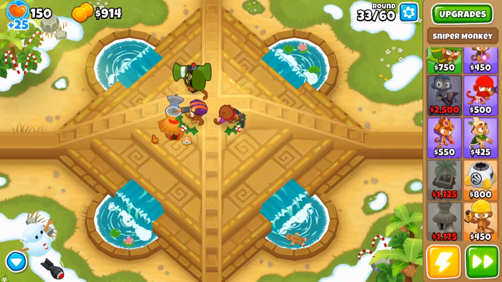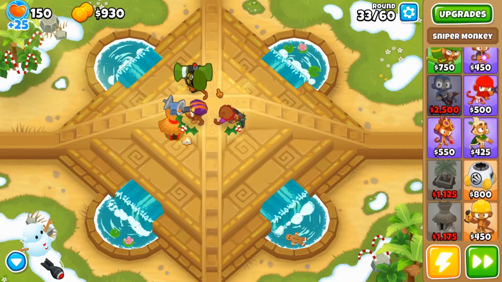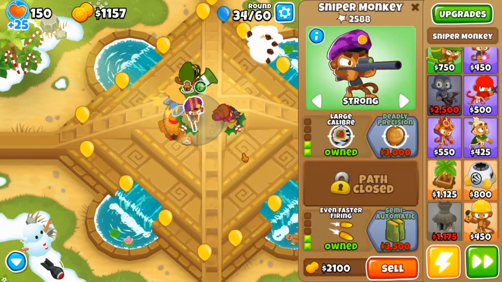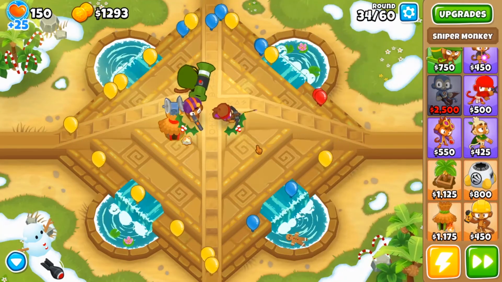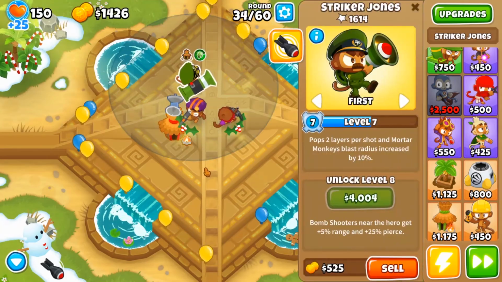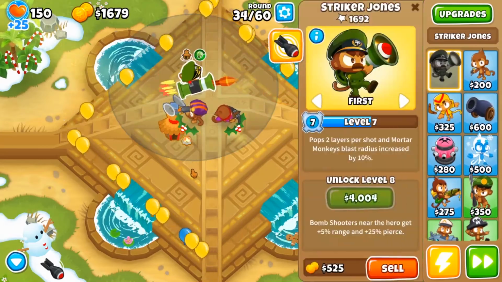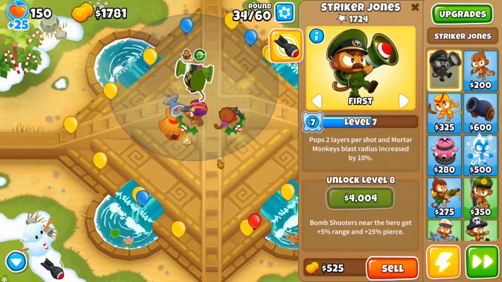Yeah, I think that's what I'm gonna do, I'm gonna put an engineer here and then I'm gonna put another sniper here, but this sniper will be just to hit other things, and I may put this guy on first. I think that would be really good. Not really utilizing Striker Jones' passive, but that's okay.